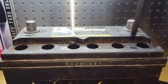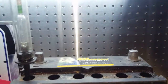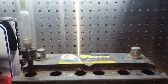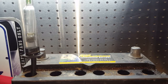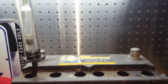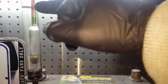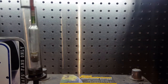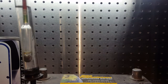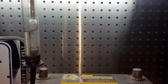So I'm just going to show you what it's normally supposed to be. Let me see if I can get an angle here. So here we go. What you're going to be looking for is you're going to pay attention to this area here. Where the water matches up with the number, that's the number you're going to get. And see, this one here is 1.175. It's really low, at least on this cell.